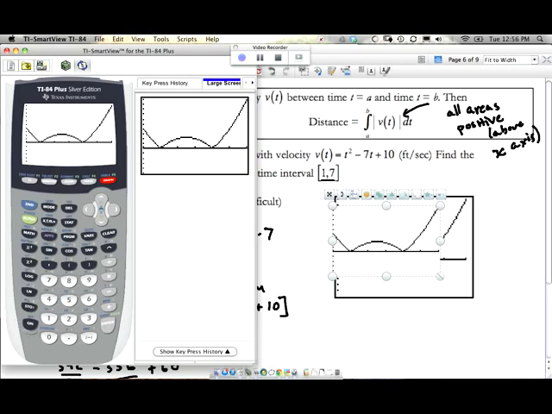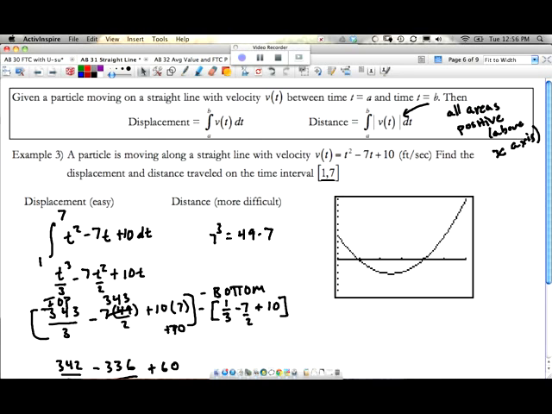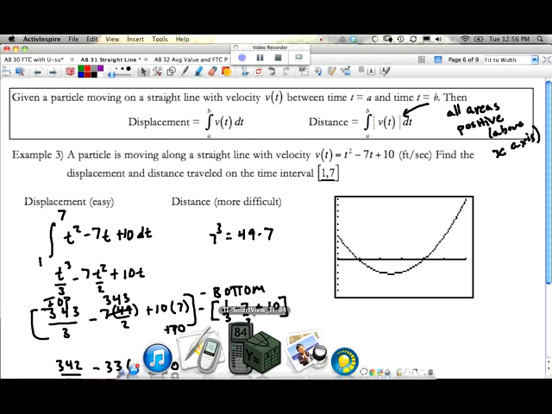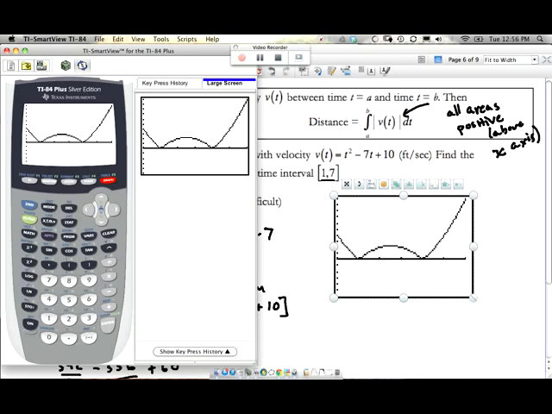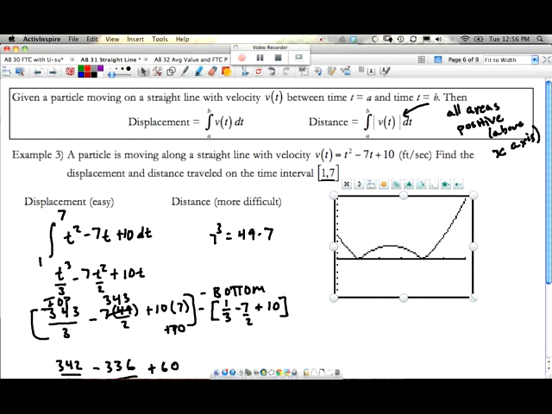Now you guys are going to see something pretty cool here. Oh, what just happened? That's what I wanted. There we go. Okay, so now that's when it's flipped. When it's not flipped, it looks like this. Look at that, it's like an animation. So when I take the absolute value, it's going to take that bottom area and flip it up to the top. So how do I deal with that?